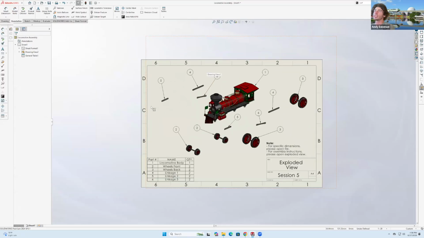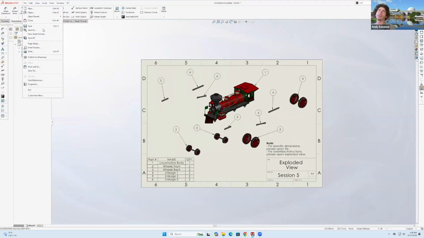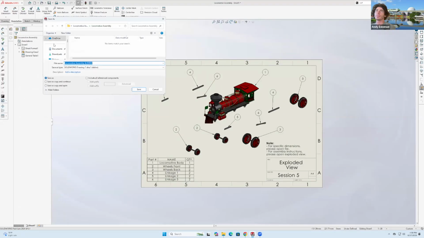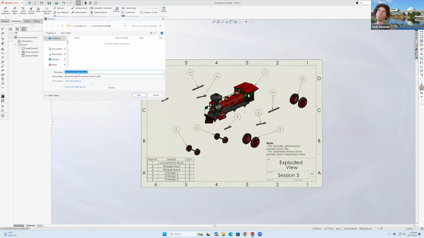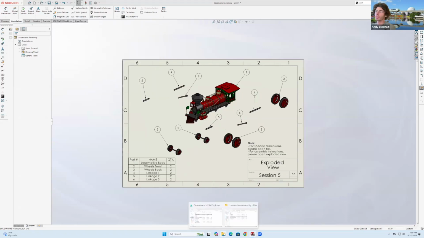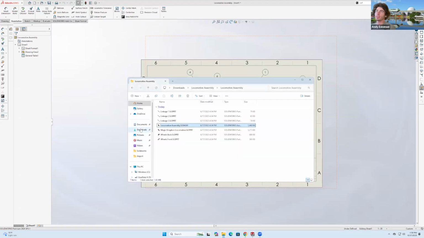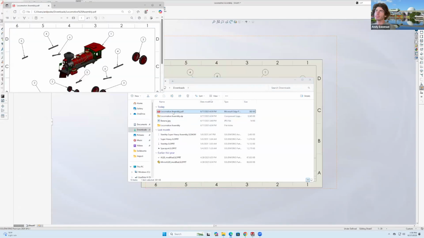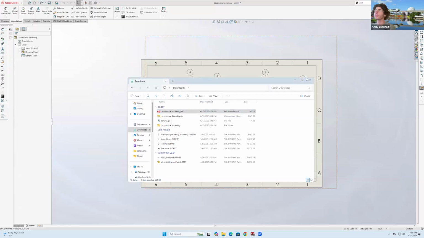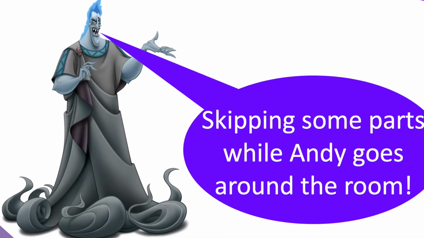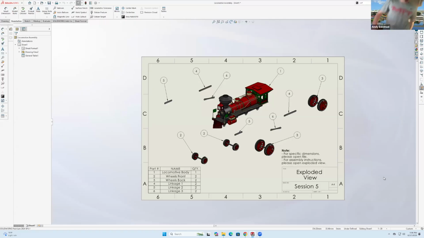And once you're happy with this, you can save this as a PDF. So you go here to File, Save As, and in the Save As option, you can do PDF. You can go to Downloads, whatever it may be. And then let's see how this looks. It looks quite decent, colorful. Right, this is it. I'll stop the recording now.